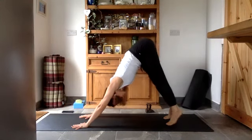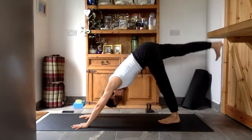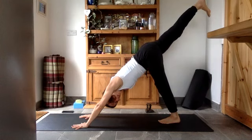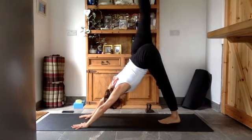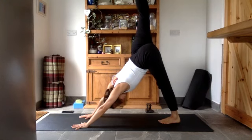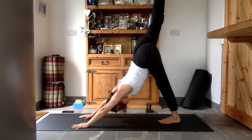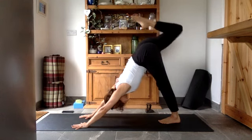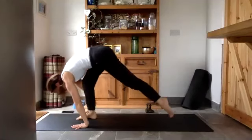Let's keep it going. Bring your big toes to touch. Lift your right leg to the sky. Keep the leg straight. Open up the hip and lift the leg higher. Keep the foot as high as you can as you drop that right hip down. Bring the right knee into your nose and slot the foot there inside the hands.